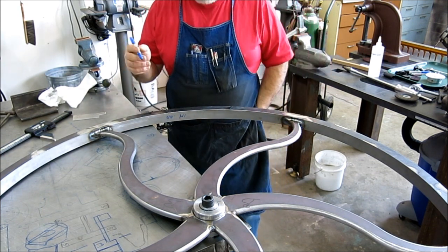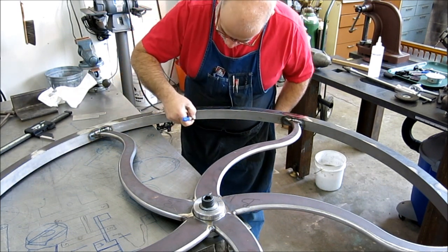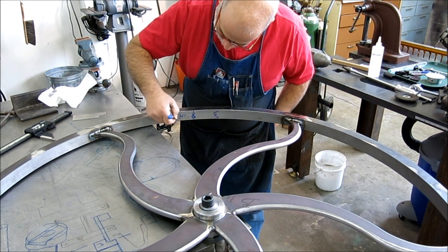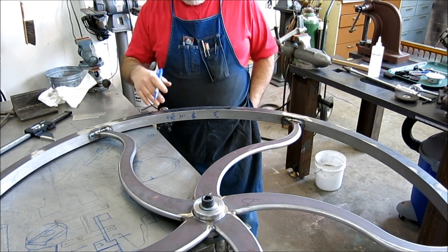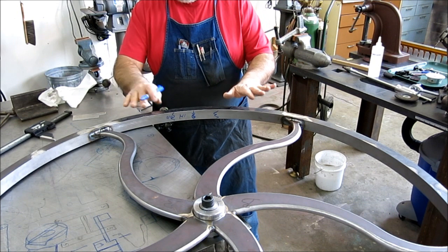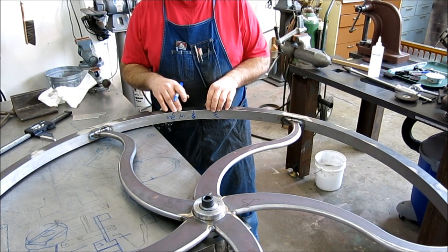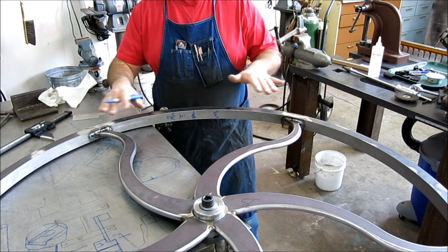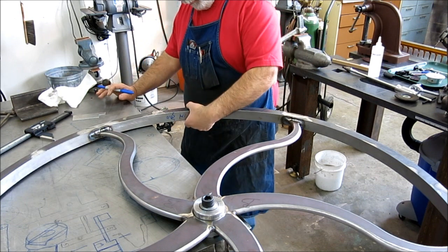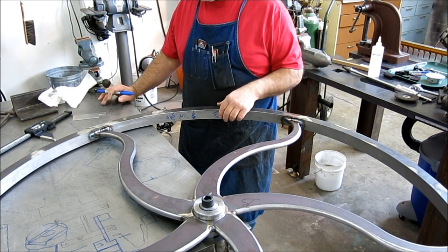some flame straightening. Right in this region here, I'm going to heat a couple of bands in here and cool them off, and the idea is to pull this in and push the others out to average the ovality that we have. It's not much of an oval, and this is a pretty heavy cross section, so we should have pretty subtle control over it by heating the inside.